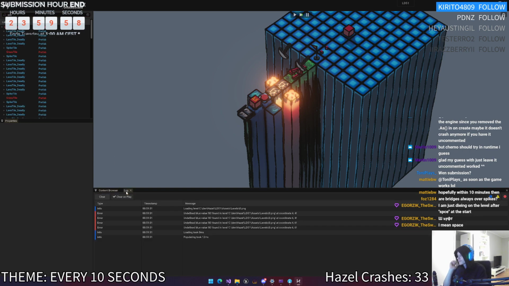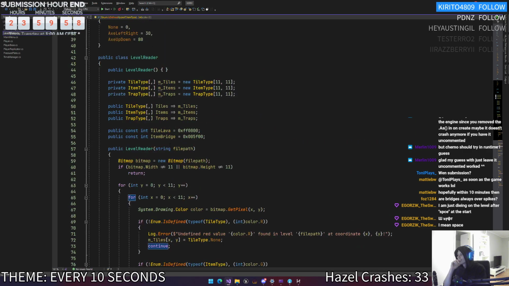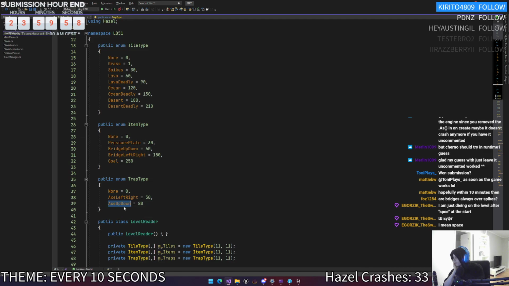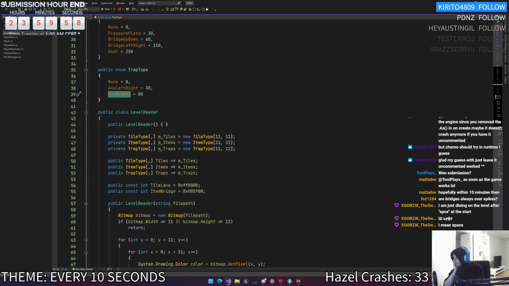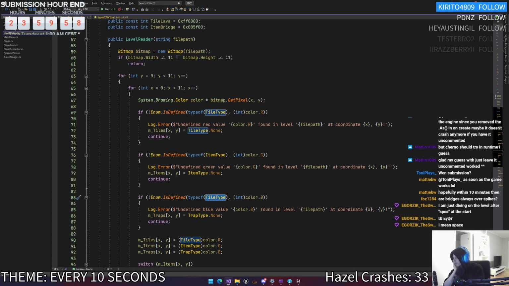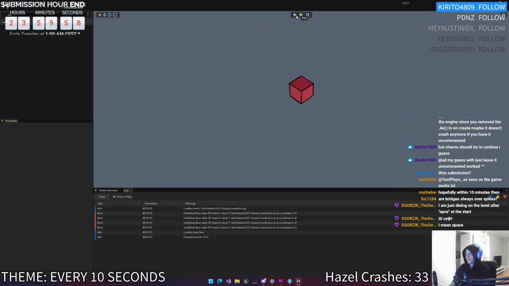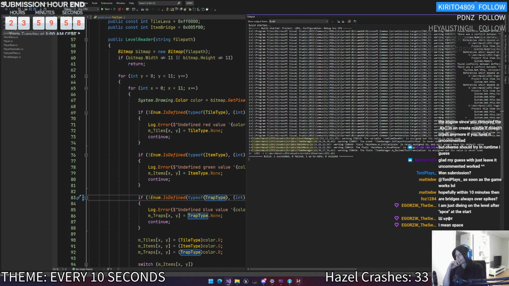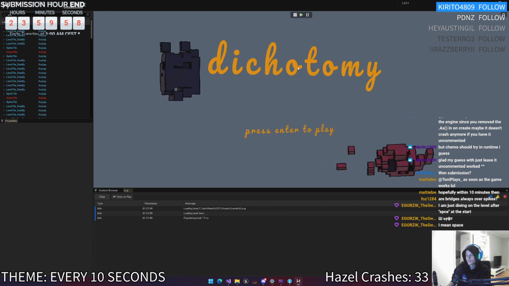Let's have a look. Undefined blue value 80. And in fact, there's a tile that's missing as well. So there is a value that isn't correct, which would be probably this, right? Oh, it's because I'm dumb. I'm checking the wrong enum. That's why it's not finding that axe. This should be that trap type. Now the axes should appear.